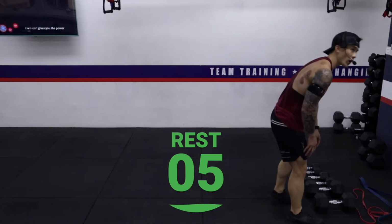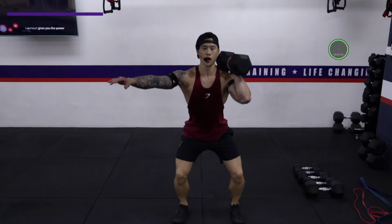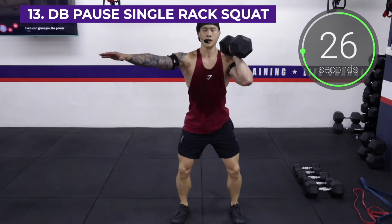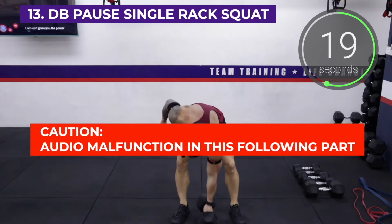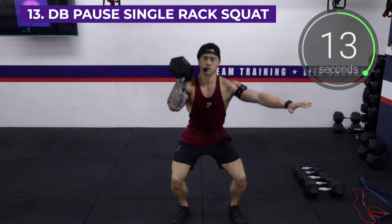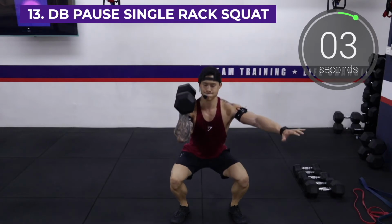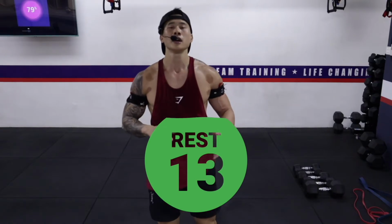Go ahead and grab your heavy dumbbell. One of them, rack it up onto your shoulder, let it rest. Here we go, into the squat. Pause at the bottom and push up. Did about 5, and I'm going to switch. 3, 2, 1, rest. So I got about 5 on each side.